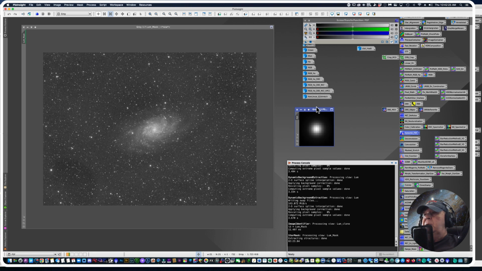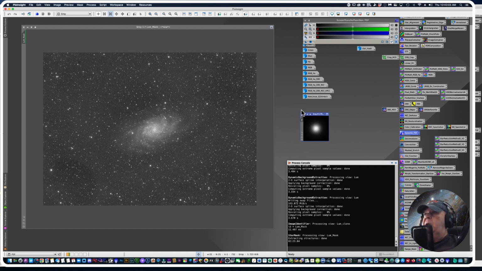Now keep in mind, and this is a problem, this has been factored by 2 times because of the drizzle. And what I have found is that when I drizzle more than 1 by 1, when I drizzle 2 times, I cannot use my point spread function that's created by the dynamic PSF. This probably will not work when I try to deconvolve this image. But I wanted to show you how you can, on a non-drizzled image, find the right stars to be used to model for your point spread function.